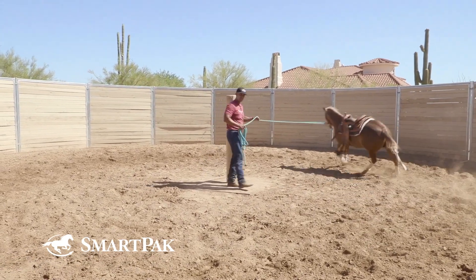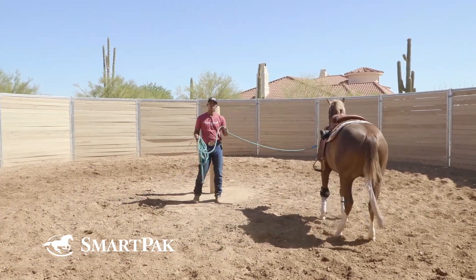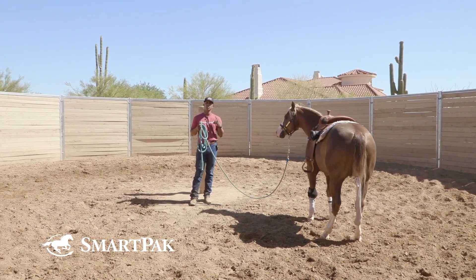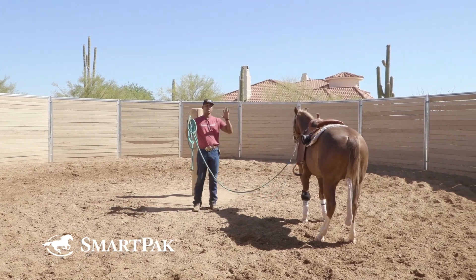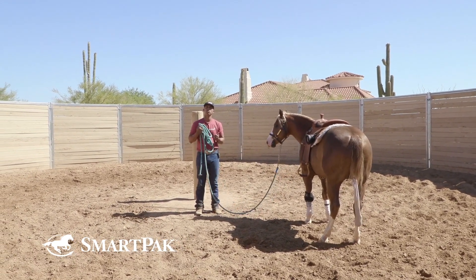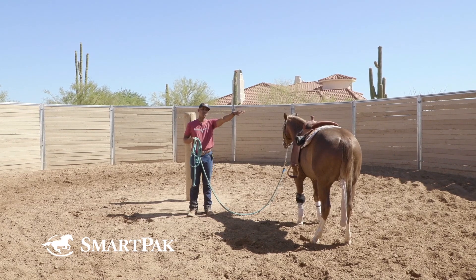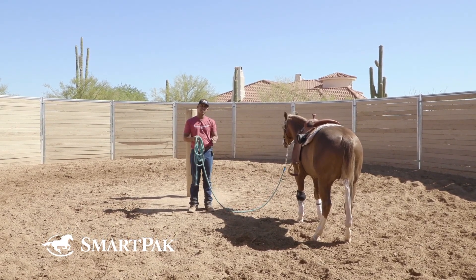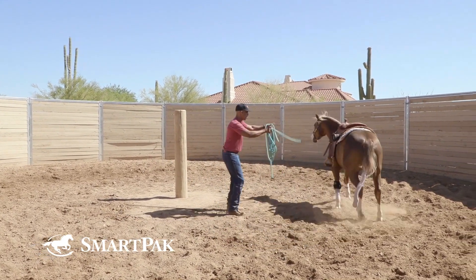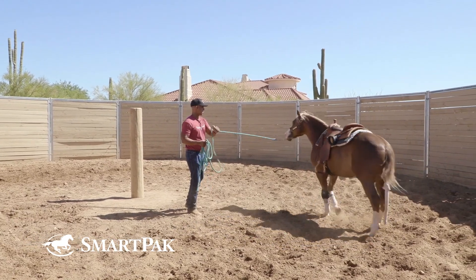I'm not really worried if he goes to run off initially, which is part of why I have you in the round pen. When you first make this move, if you do it the way you're supposed to, if that horse truly is trying to crowd you like what I think it's doing — I haven't seen it but this is what you've described — it's going to probably get startled and want to run. And if we weren't in a round pen, you could get in a position where you couldn't hold on to that rope. In here, the walls are going to stop him. So start off in a round pen and get that horse to where, if you go at it like that, it will move away. As soon as it moves away, release that pressure.